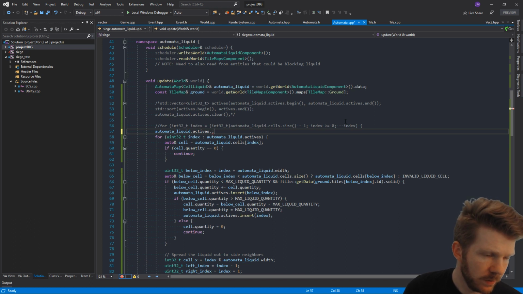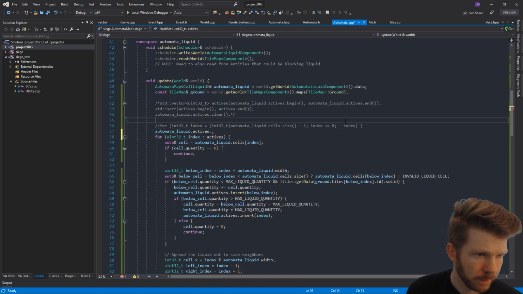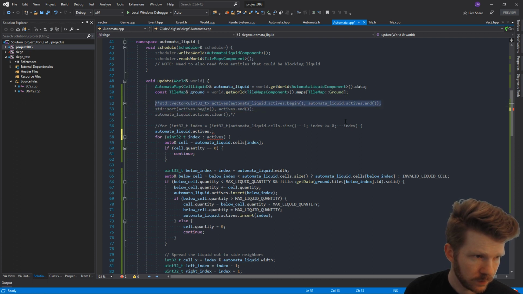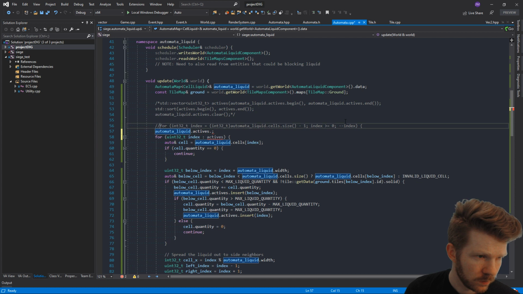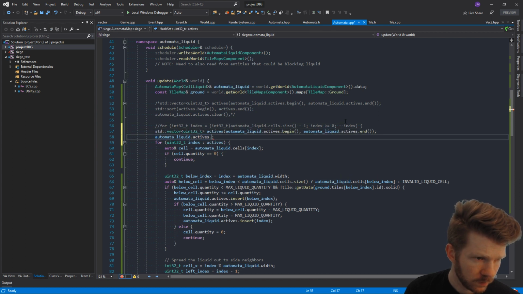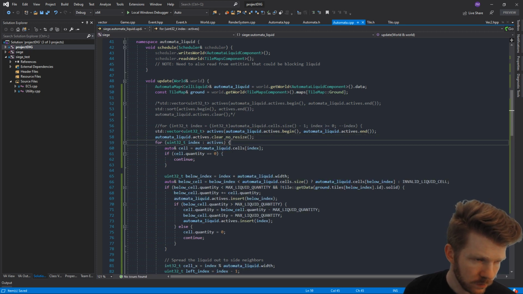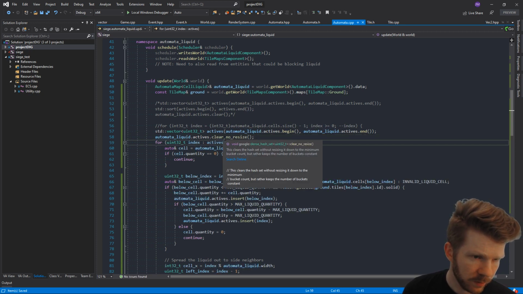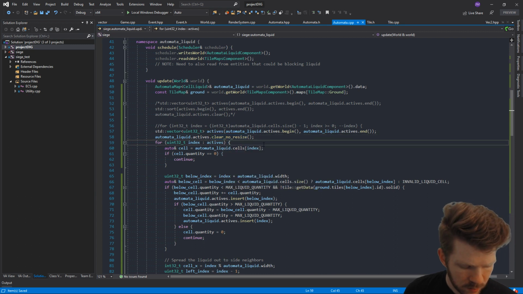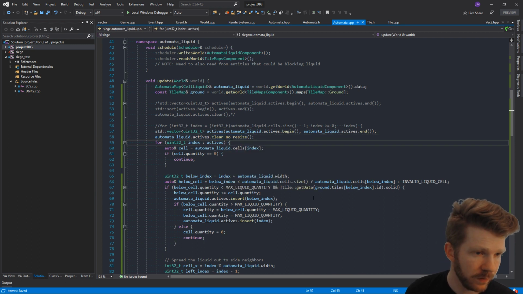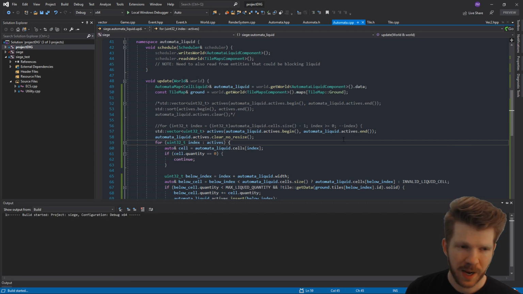Here's what I'm thinking. Yeah, just that. And then this would be clear no resize, which keeps the number of buckets constant, because we're probably going to end up refilling it. Alright, I think that will work.